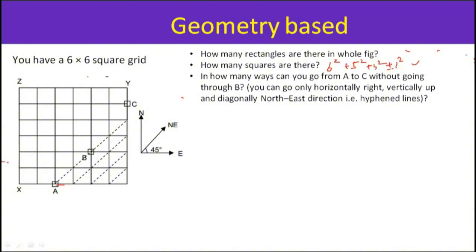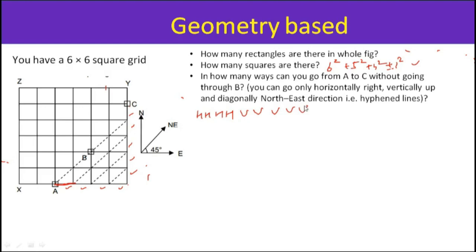How many horizontal lines will he have to necessarily cross? He has to move from here to here, and then from here to here. No matter which path he chooses, first line, second, third, fourth, can I say that he necessarily has to take 4 horizontal steps? And similarly 1, 2, 3, 4, 5, he has to necessarily take 5 vertical steps if diagonal is not allowed. How many of you are clear with this?